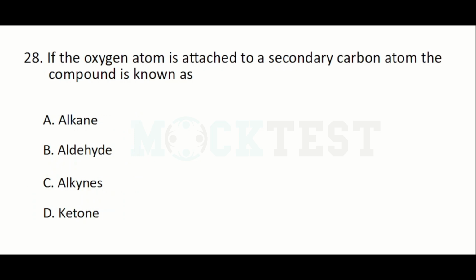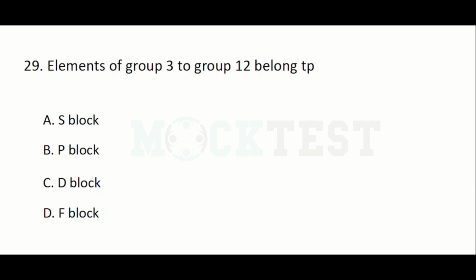If the oxygen atom is attached to a secondary carbon atom, the compound is known as: option A, alkane; option B, aldehyde; option C, alkyne; option D, ketone. If the oxygen atom is attached to a secondary carbon atom, the compound is known as ketone.